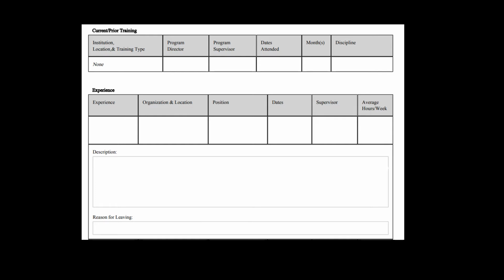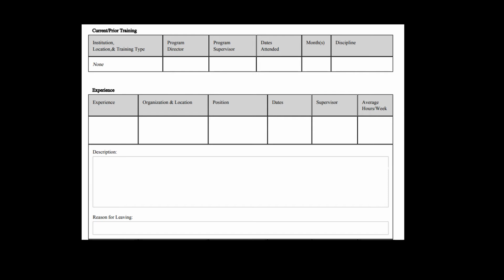Then you can go ahead and put in things like membership in honorary and professional societies. Are you a member of the American College of Physicians? Showing that you're dedicated to your craft and your specialty is important here. And then you want to type in your education. So did you have a graduate degree? Did you get a master's or PhD elsewhere? Where did you do your undergraduate? You do the attended dates, the degree, and the field of study. Very straightforward thus far. Then you'll do the current and prior training. If you have previously done an internship somewhere at another program or a transitional year and all that good stuff, you'll put it in the above category there.